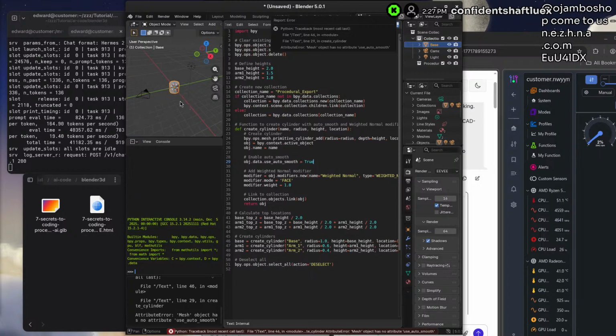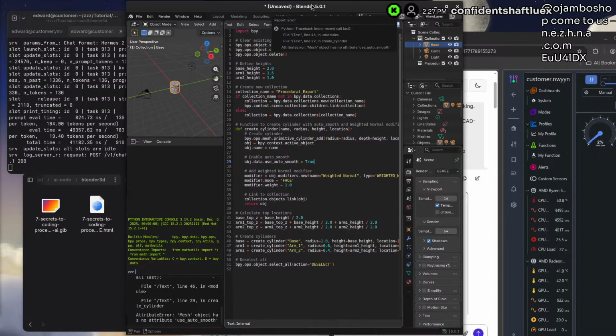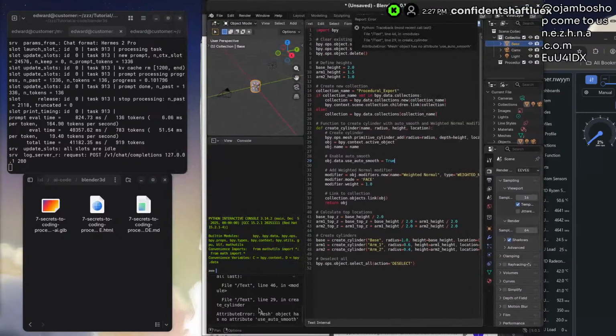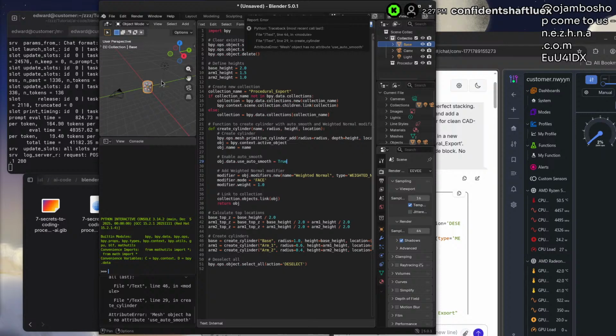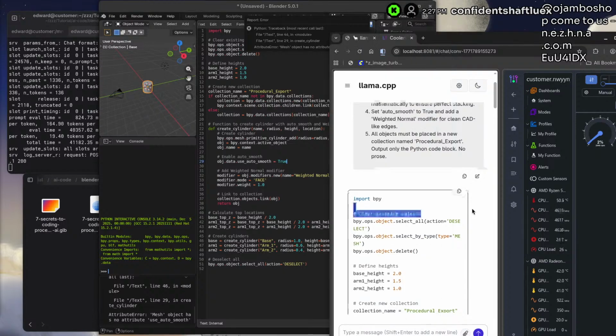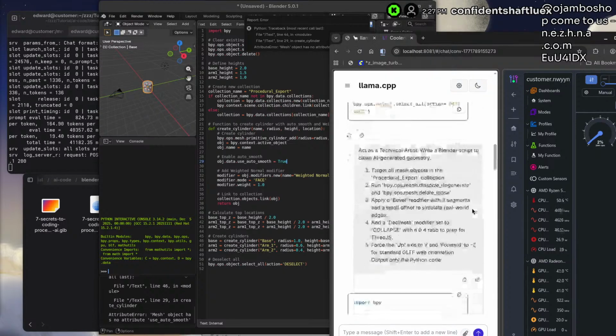You see, it actually deleted something and put something in there. But there's a problem. You see down here, it produced some errors. So that's a fail. So it doesn't make sense for me to run the next code because this one is already failed. Now, let's continue just for giggles.